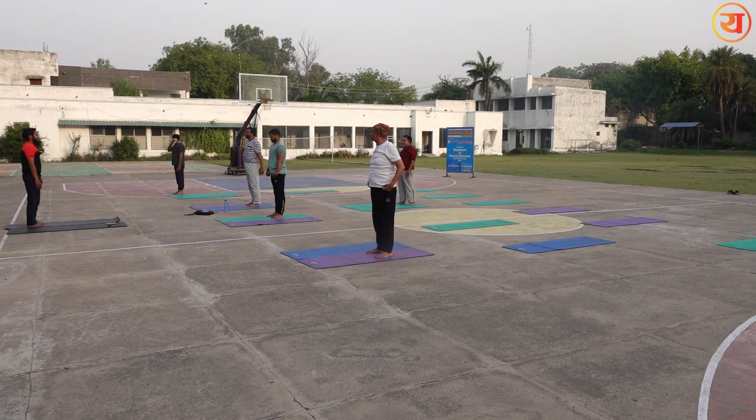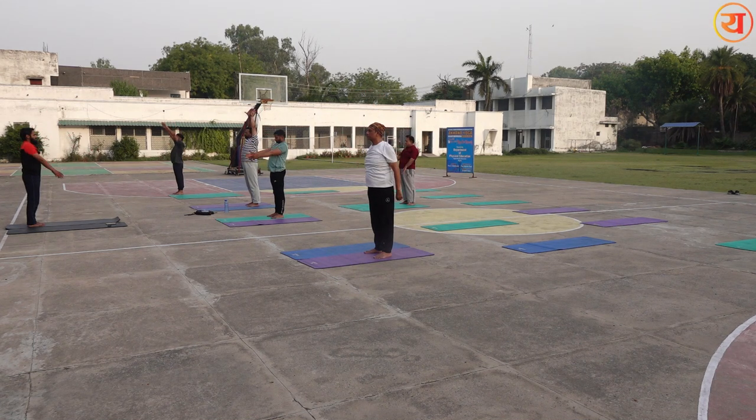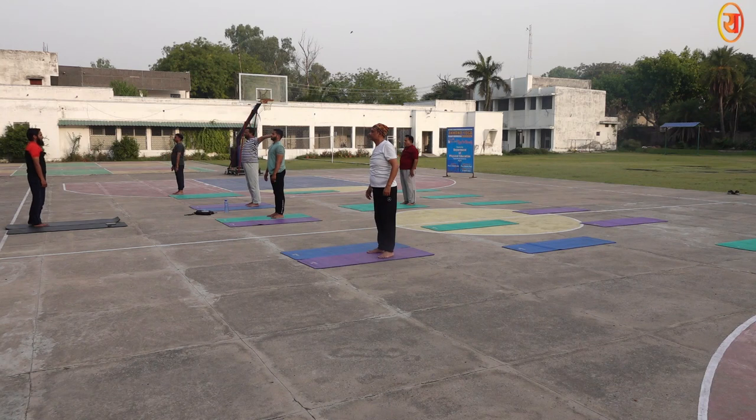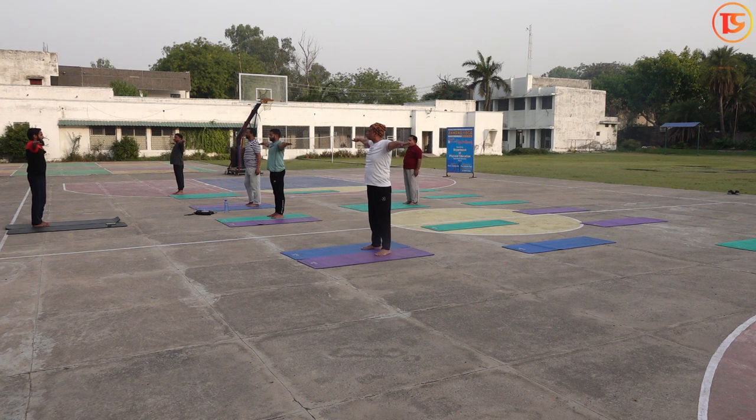Then we'll perform the exercise again. Slowly raise your hand up and slowly face your palm outside and stretch your body upward, and then again same, and relax. Now slowly raise your hand sideward, parallel to the ground, and hold. Five, four, three, two, one. Slowly relax.